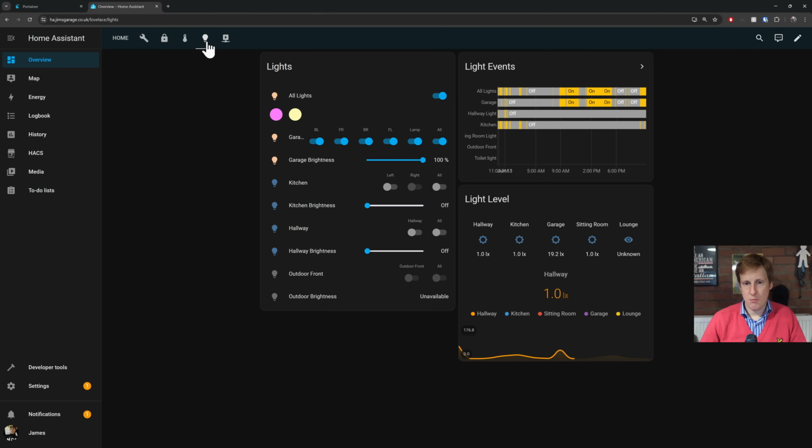Coming out of there, I've then got my lights. So if I click this button here, it should go dark. And then if I click it again, it should go light. I've got some light events, so I can see basically when the lights turned on and off. Not really of much use, but it's good to know when the cat came in and out, etc. Or if you had the kids walking around, you can see if they got up, etc. Light levels, again, might be useful if you've got things like blinds and you want to tie a blind closing to however light the sensor is recording.